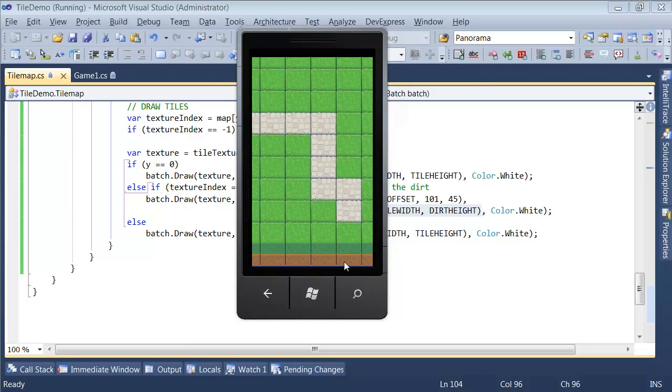Maybe it's a little bit of dirt, a little bit of rock, maybe there's some water, maybe even just open air. If you were to build a cube of a tile map instead of just a flat two-dimensional tile map, then you could populate that cube with whatever terrain you wanted down in the ground. Perhaps you could make a game where people could dig down instead of just walking across the top, and they could expose dirt and then rock and maybe find some gold or whatever. You could have a little 2D scrolling Minecraft right on your phone.